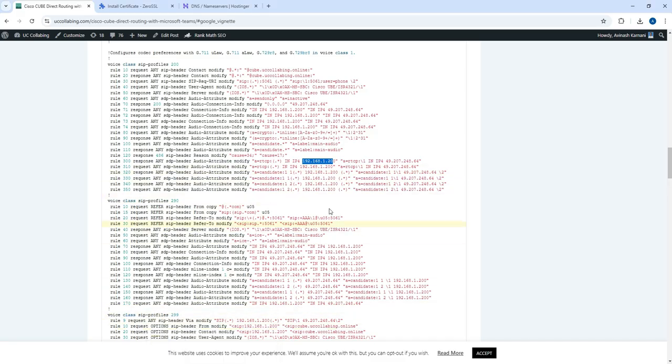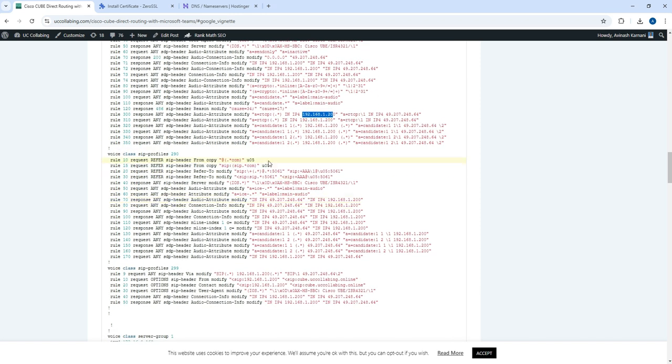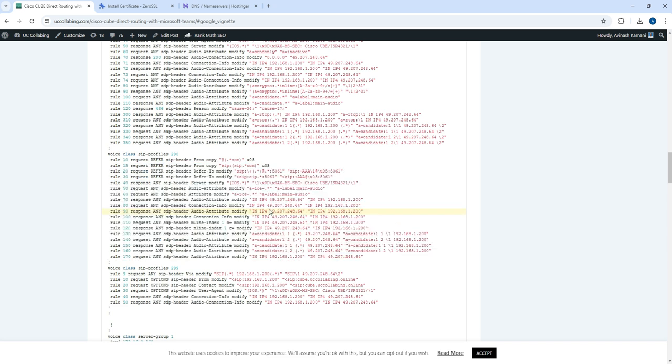In my case, we are using 192.168.1.200 as the WAN IP address on the router. So we are going to replace this with this. Same goes here as well. You do the replacement where you see the public IP, replaced with your public IP address. Where you see 192.168.1.200, you replace it with your router's WAN IP address on your Cisco router.